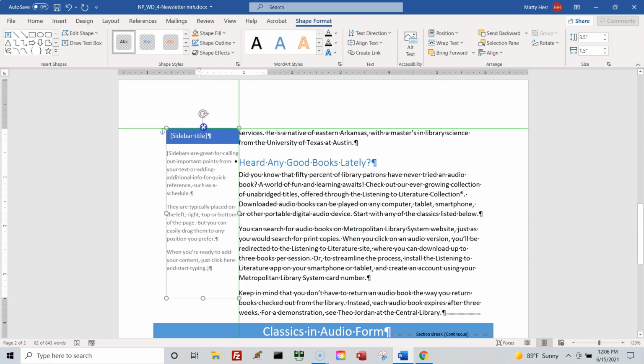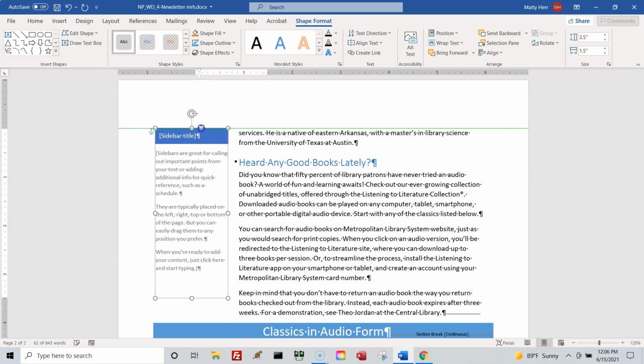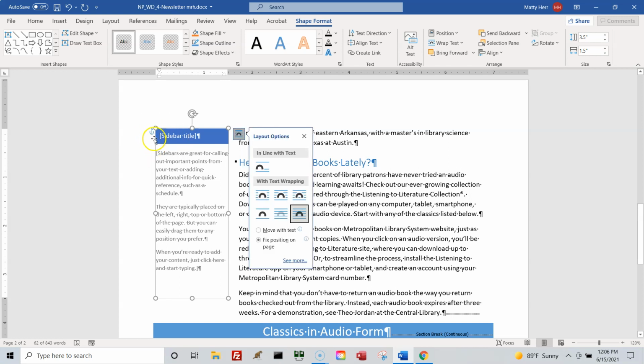Now that we've got it in the proper size, notice my dragging shows the green, and that looks pretty good right there. I'm kind of looking to make sure that the left-hand side of the sidebar title actually matches up with the left-hand side of my classics in audio form.